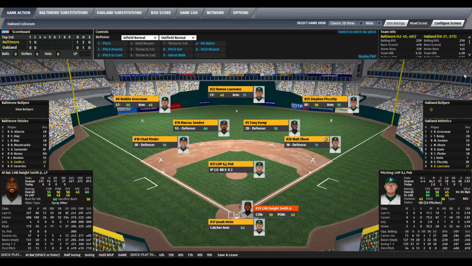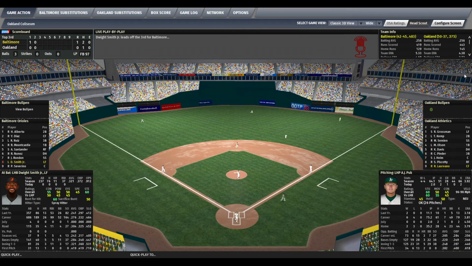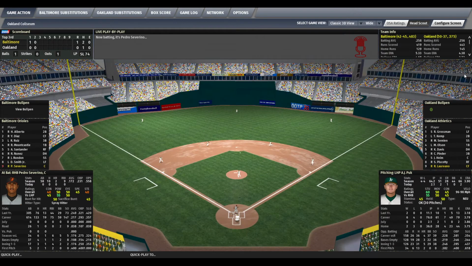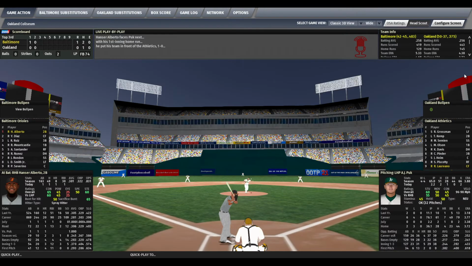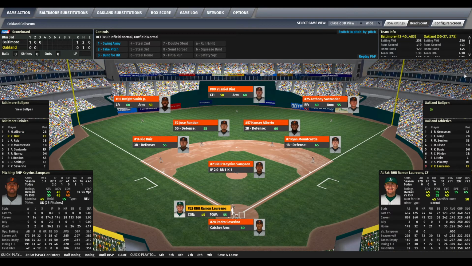Leading off for the Orioles will be Dwight Smith Jr. Dwight Smith flies out to right field, and that was too close. The catcher, Pedro Severino, hits a pop fly. It's caught by the second baseman. He's set down. Hanser Alberto tries to bunt, and it doesn't work out. So 3 up, 3 down. So now we'll move on to the bottom of the third.